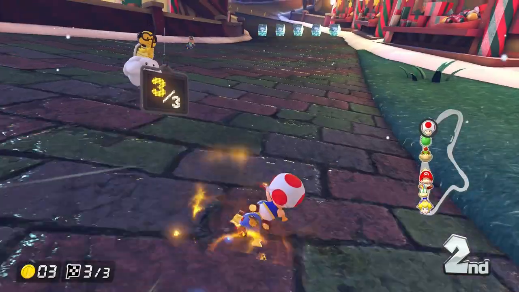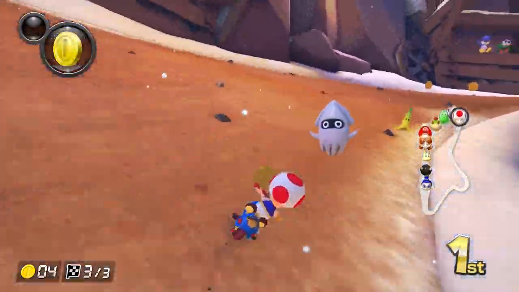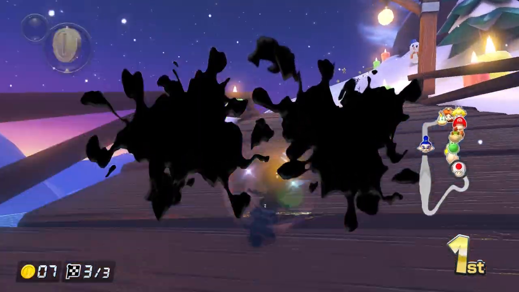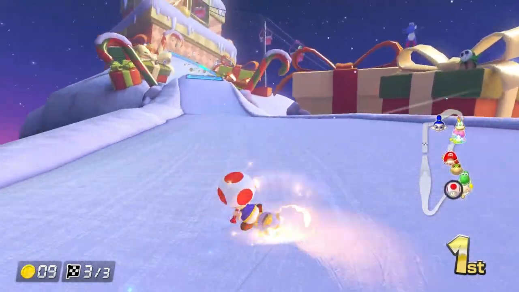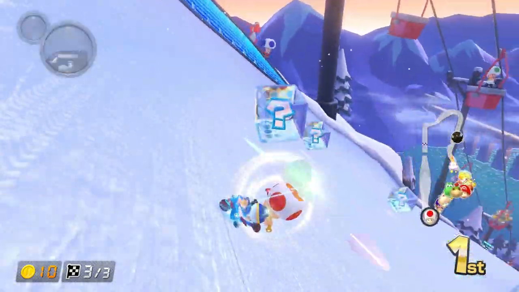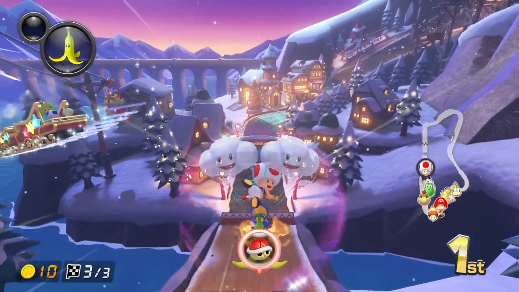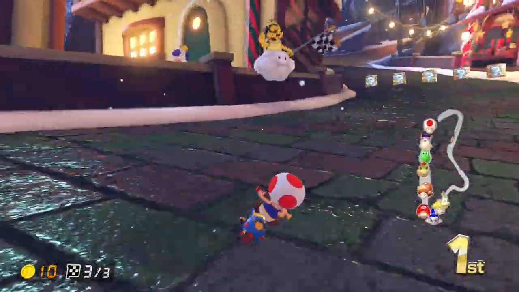All right, second place. Something almost hit me. I don't know what it was. Coins, perfect. That's what I wanted, was coins. How did you know? All I honestly want at this point is like a shell or banana or anything like that, not coins. Hey, I got two items, which is wonderful. There we go, there's the banana. Just go, there you go. Rainbow, I outran the red shell. Rainbow Road will be next.